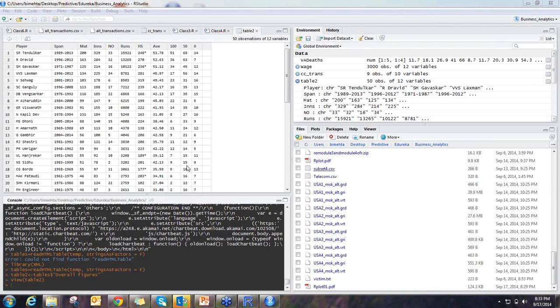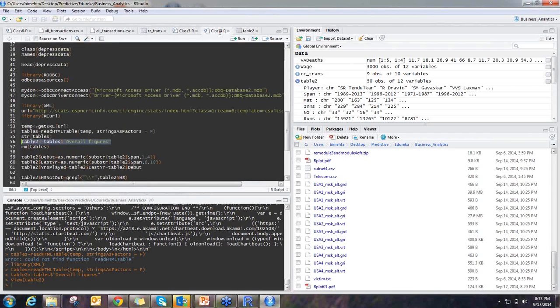Then someone is asking whether the raster library is stored in hard drive or RAM. The raster library is stored on your hard drive, unless you load it. You see this command library that I put over here? This command loads the library into my RAM. Until I use this command, it stays stored on the hard drive. Once I use library, this particular thing gets loaded into my memory. So this command is used to load the library. Clear?